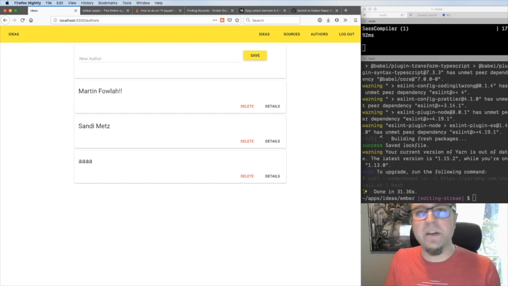Then for authentication, we use the Doorkeeper gem on the back end in Rails to set up OAuth 2 standard authentication. And then on the front end, we use the Ember add-on Ember Simple Auth to be able to log in very easily to that as well. Finally, deployment was very easy using Netlify on the front end and Heroku on the back end. We were able to hook things up to automatically deploy. It's very nice and simple.